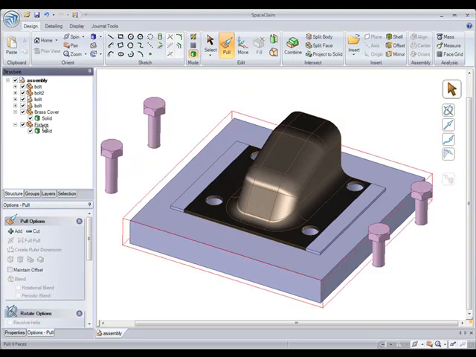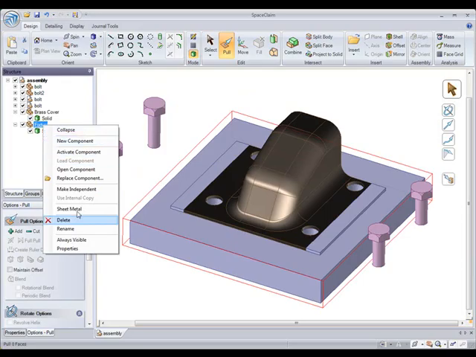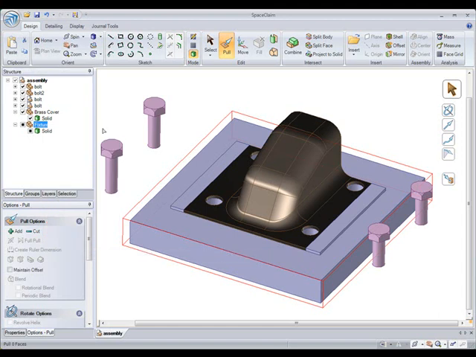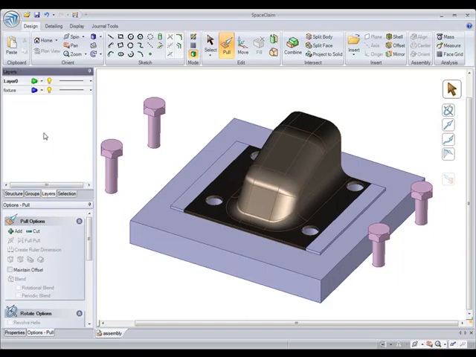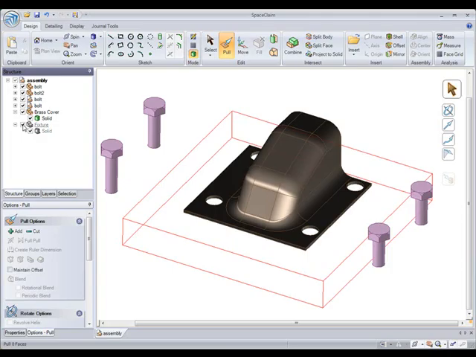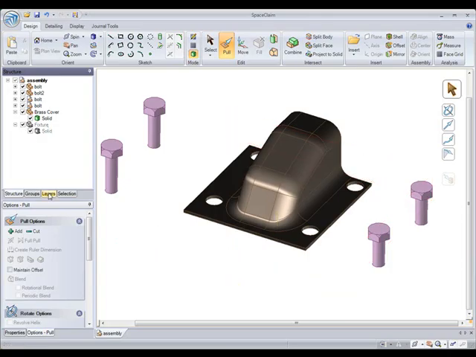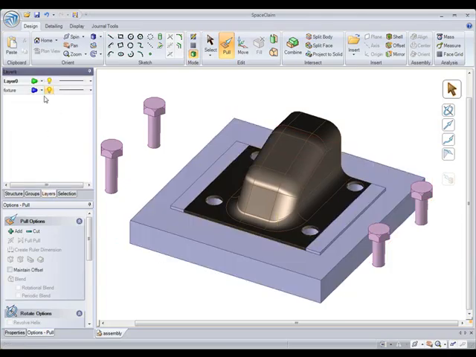Another thing here, we'll look at fixture, is that I can make it always visible. So what does that mean? Making it always visible puts black boxes here. If you have components on different layers, let's say this is on the fixture layer, I can try to hide that layer, but it doesn't hide. It's still visible because it's always visible. But if I check this off and bring it back, we can't see it because I hid that layer. So let's go back and make that visible.